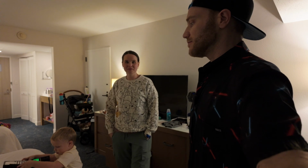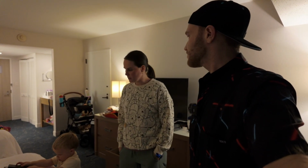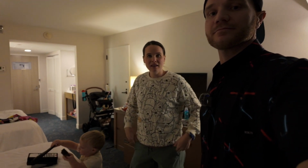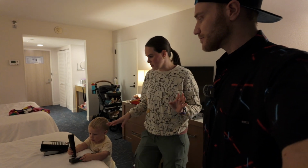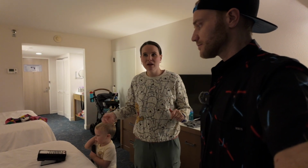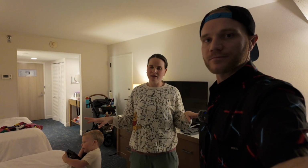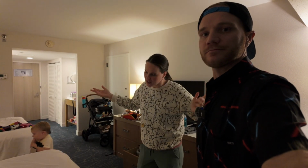But yeah, so far it's great. That's probably it from us today. We've had a good day. Very busy in the parks. We didn't do a whole lot, obviously. We're just getting settled in, getting unpacked. We're going to Magic Kingdom early in the morning, so we're just going to have an evening in here. Maybe watch some fireworks from the balcony. That's it for the day, probably.